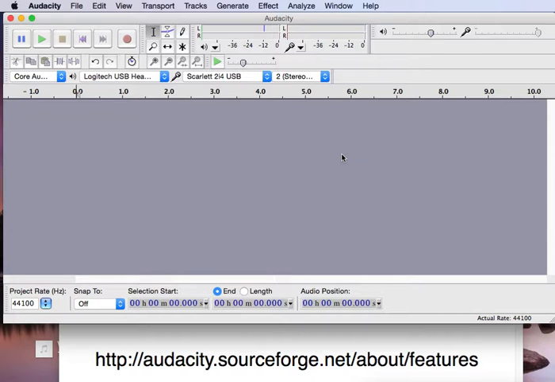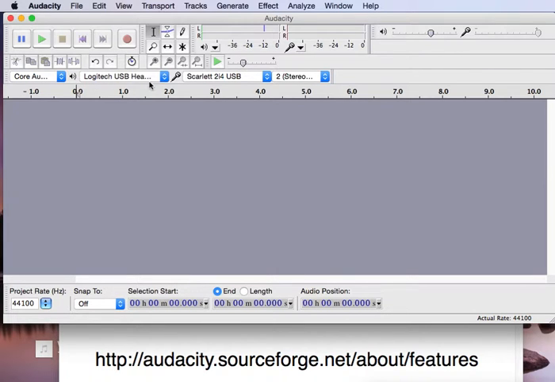I'm going to show you some of my settings here. I opened Audacity on my Mac, and I don't think I have the latest version right now. I think one of the latest versions is 2.1, and I'm running 2.06, but they're very similar. When you fire up Audacity, make sure you check your audio output.